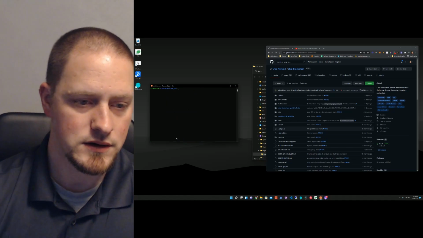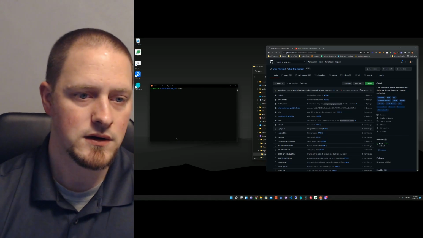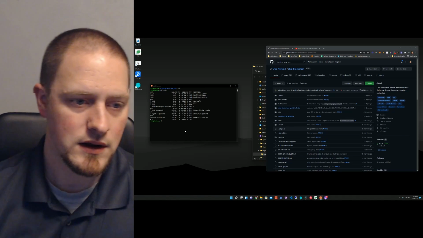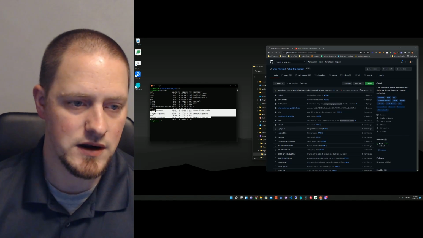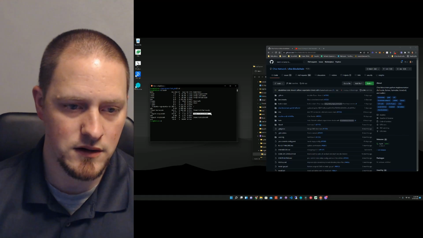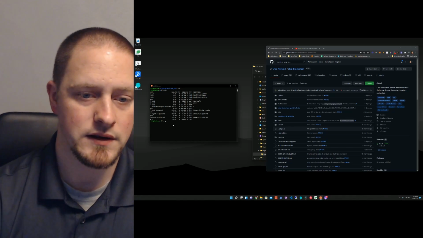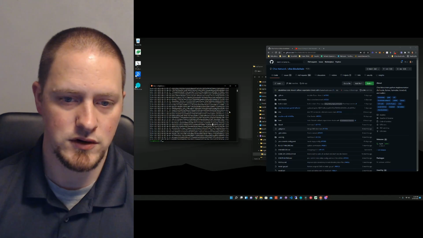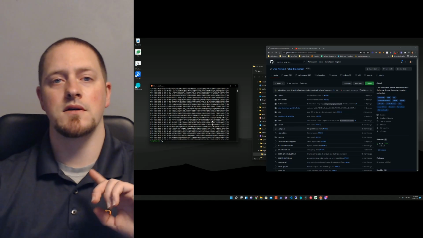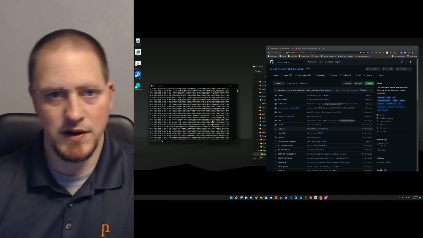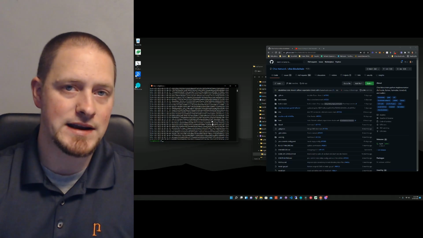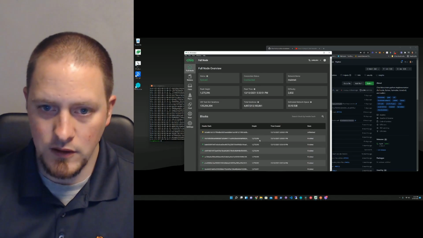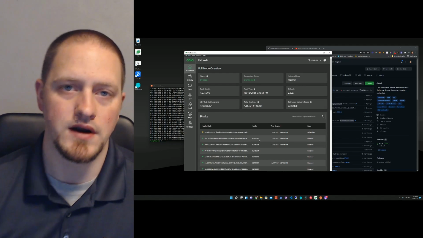If I clear this, let's just take a look at what we did. Back here, I lsblk, I see that they're now mounted. Okay, I can see where they are mounted. And then if I ls into plots05, I can see all the plot files there. So in the next video, I'm going to show you how to take these plot files and this machine as a harvester, and we're going to connect it to this Windows farmer right here. All right, I'll see you there.